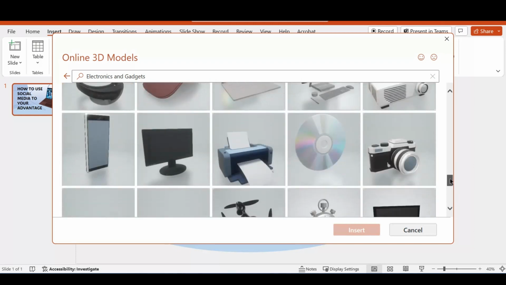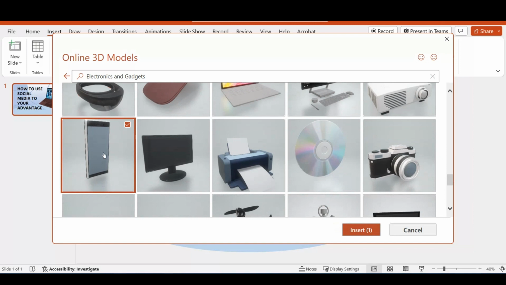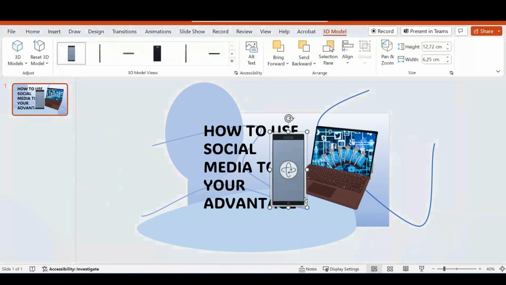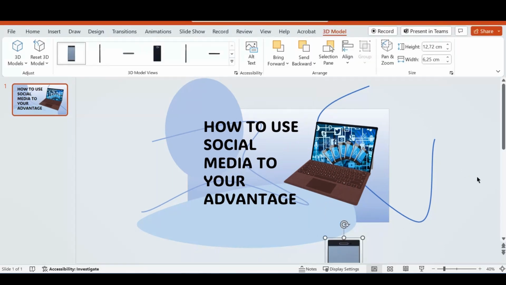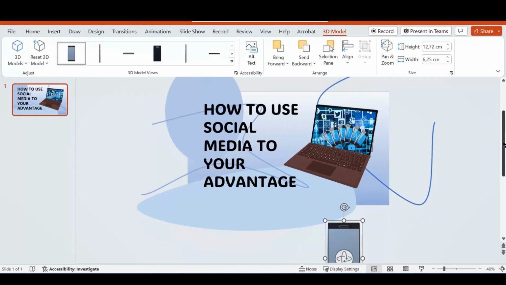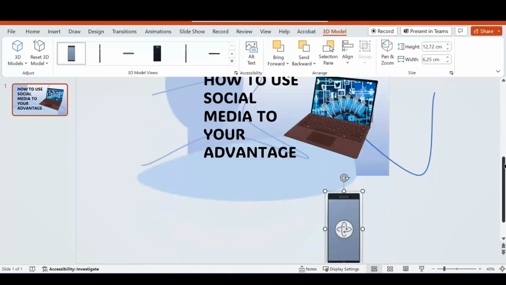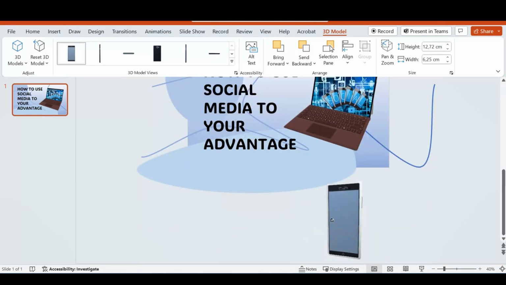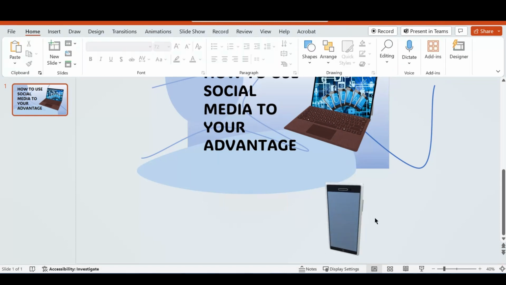Just going to look for, let's use this phone here, and from here I will just take it out of our PowerPoint slide. Let's rotate this a little bit so it looks kind of 3D. So there you go. It's out of the screen and it's done there.